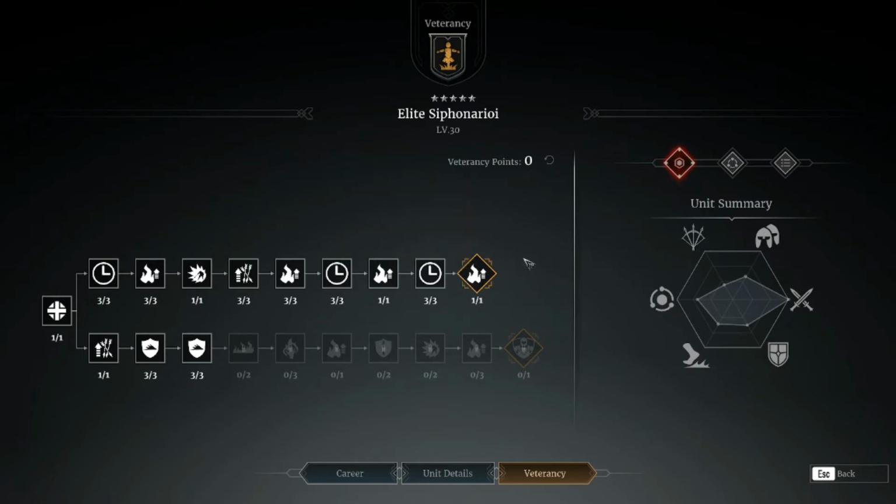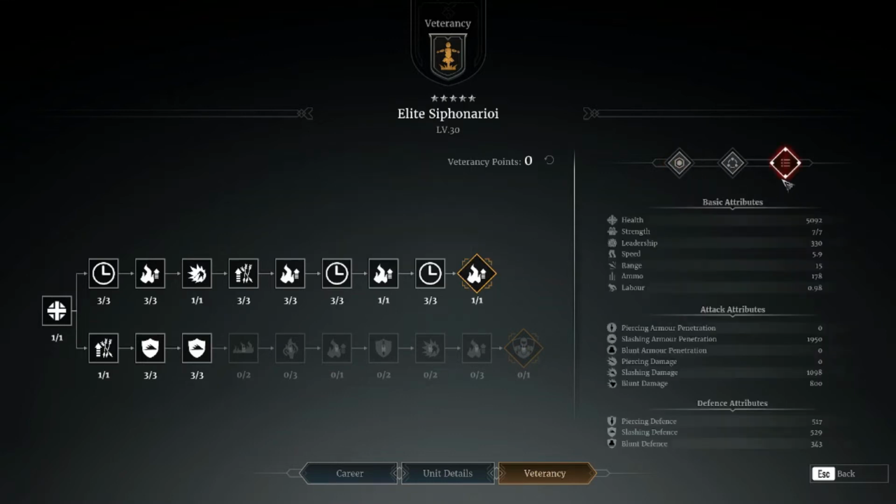You could play them bottom line, but most people have it typically built in the top line. So why? Let's look at the stats here. Health, 5,092. Even though they have armor, even though they're a T5 and fairly well armored, as you can see down here, they've not got the worst defense stats in the world.